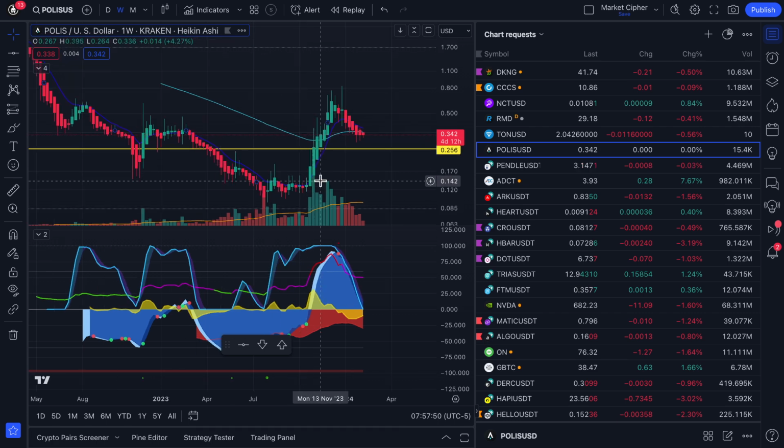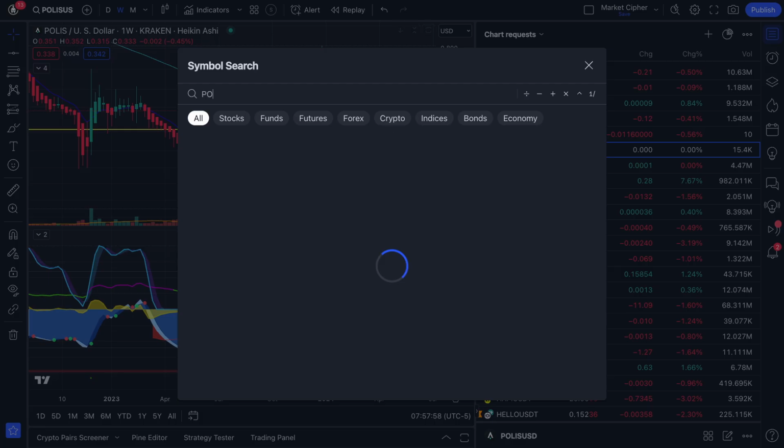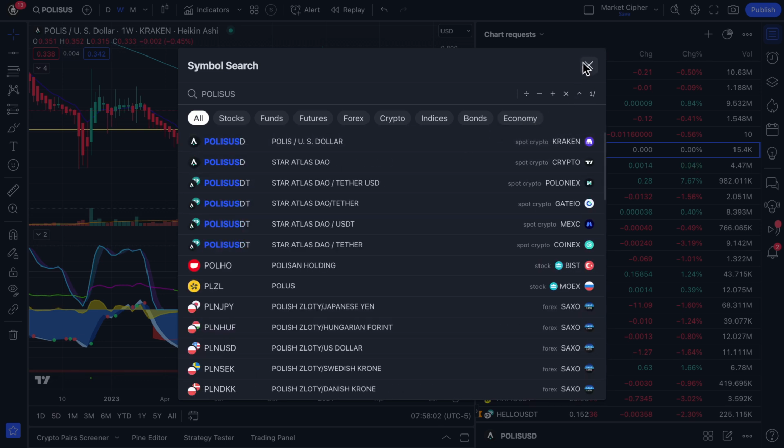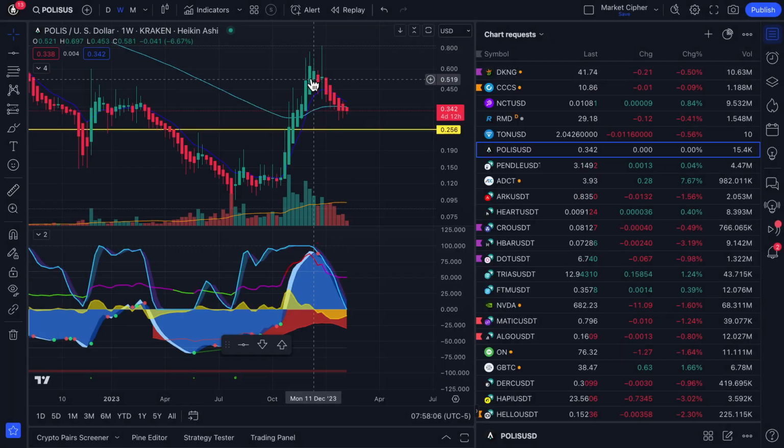So I like it. I like the setup. I like the big breakout here. That was from 10 cents all the way up to about $1. That was a 900% move. Doesn't look like you buy it on Coinbase, but it looks like it's on Kraken and Gate.io. Nice big breakout. What are we waiting on? We're waiting on the green dot for an entry. You could start nibbling around this 50-week. I would definitely use a stop loss at 25 cents if you're going to own it.